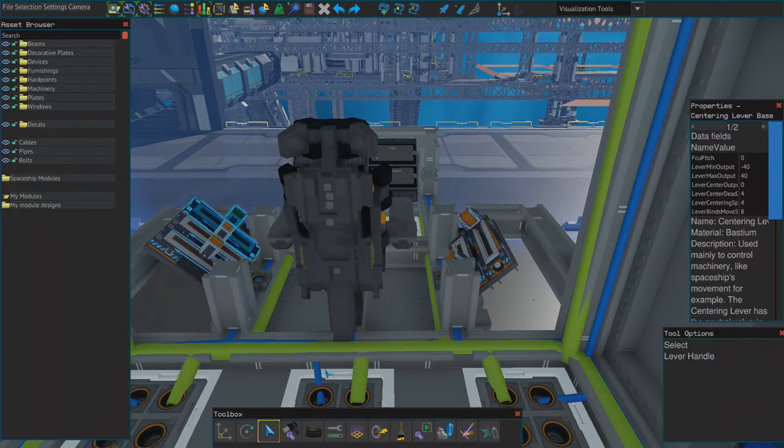In the next one, I'm adding turtle mode to my ship. It's going to be another fairly short one, but still very useful to anybody who needs to add it to their ship. That's it for now.